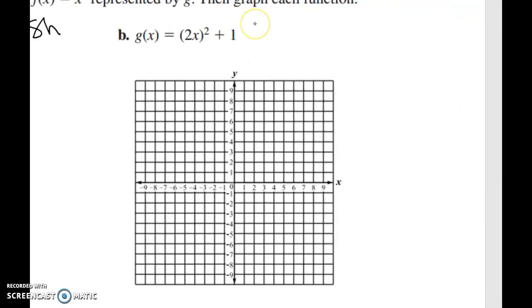Let's look at B. For B, we have this 2 inside the function. That's going to be a horizontal number. Now, right now, it looks like a stretch of 2, but remember, horizontal, you want to use the reciprocal. So we're going to say a half. And a half would represent a shrink, a horizontal shrink. This 1 on the outside will move it 1 up. So our original function, our parent function, (0, 0), (1, 1), (-1, 1). Our new function, go ahead and move up and down, left and right first. So that means I'm going to move up 1, and it's going to be a horizontal shrink, which will look the same as a vertical stretch. So we're going to make it look skinnier.